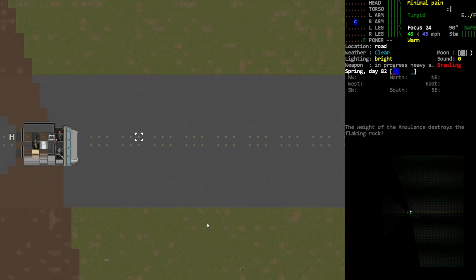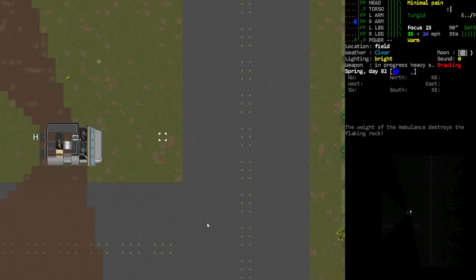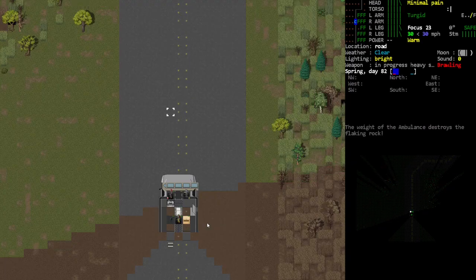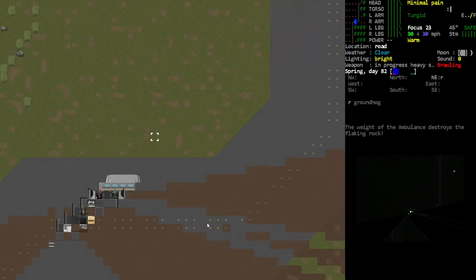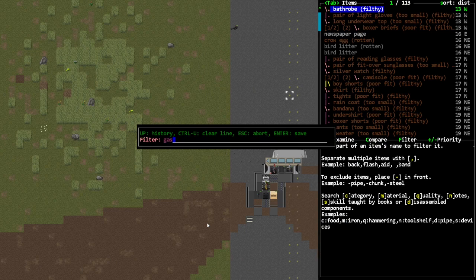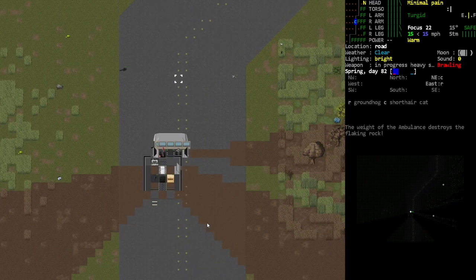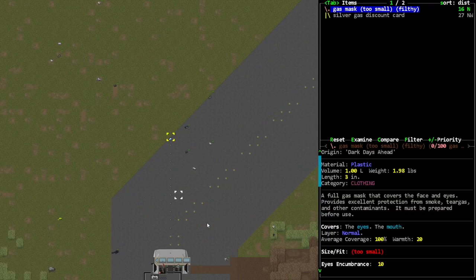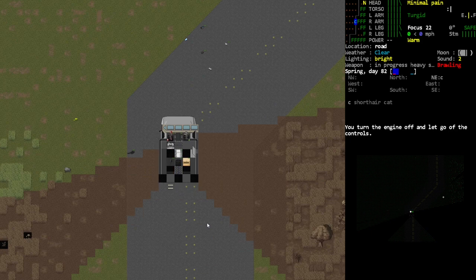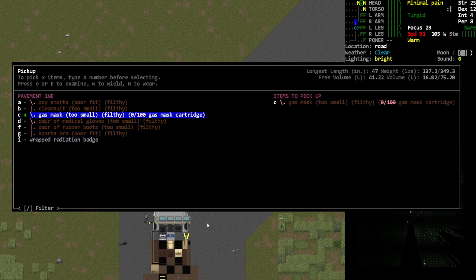Okay, we're on the road properly this time. We're pretty much there. So we probably want to slow it down and start looking on the ground. We'll get a little closer before we do that. It's an iPod. A gas mask. It's perfect. See, we didn't even have to go into the town, and we found one. That's kind of funny, actually. I knew that where I killed zombies, there was going to be a gas mask somewhere. Yep, I got it.